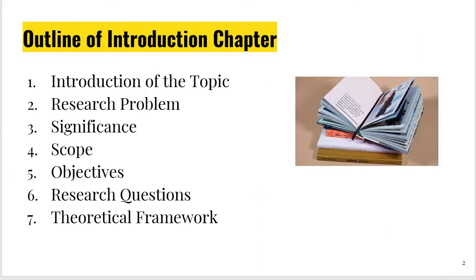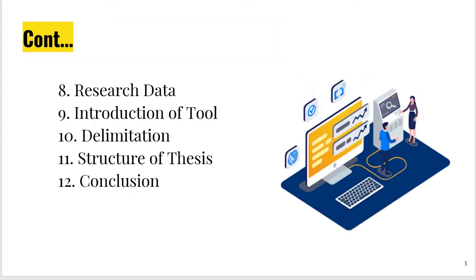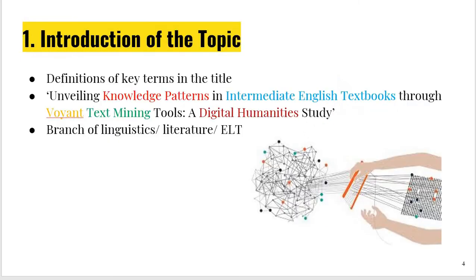First of all, we'll discuss the outline of the introduction chapter in the thesis. First of all, introduction of the topic. You will discuss your thesis topic. Then, research problem, significance, scope, objectives, research questions, theoretical framework, research data, introduction of tool, delimitation, structure of thesis, and conclusion. We'll discuss these 12 points in detail in the next slides.